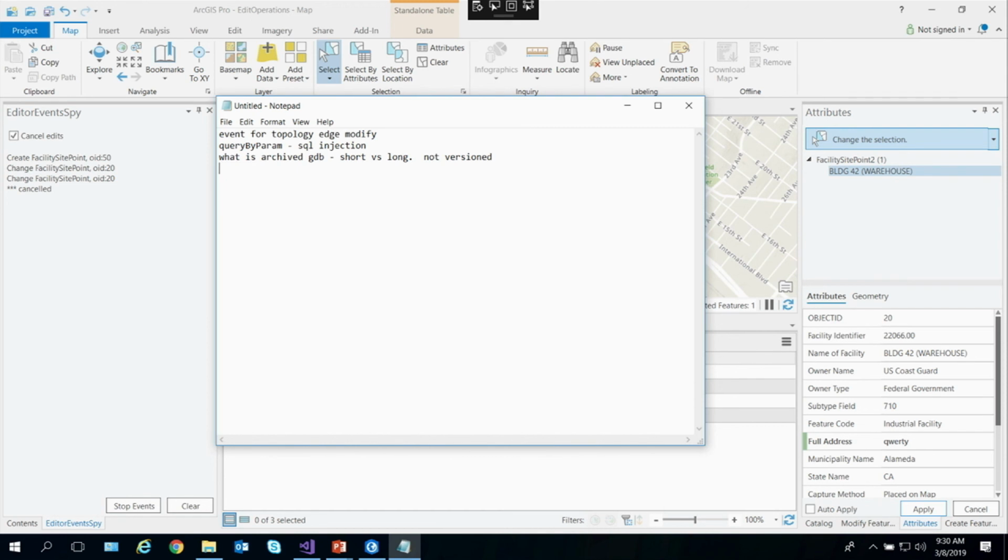Just a quick question. If you need to use a callback because you need to access other tables that are not in the map, what's the advantage of that as opposed to just using the geodatabase API? You are subscribed to the undo and the redo. Right.